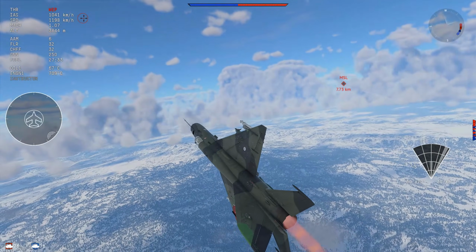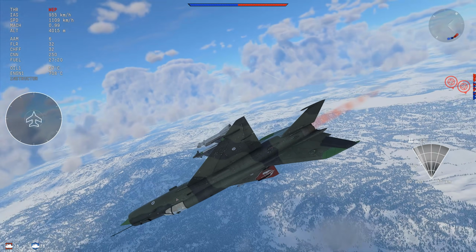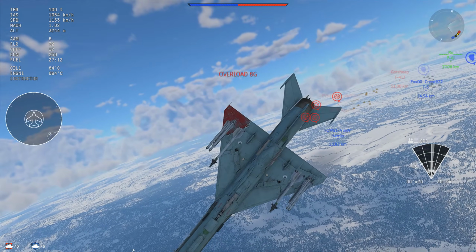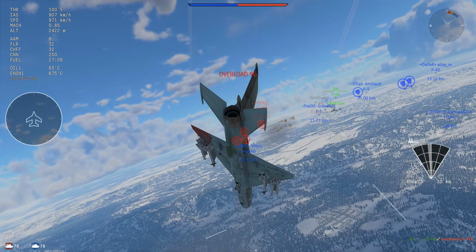And here we are again with another MiG-21bis. It's the Finnish version from the Ice and Fire update. It's a little bit of a copy-paste because, well, it's the exact same thing as we have in the Russian tech tree. No R60 MKs, no R60Ms, just regular old R60s.